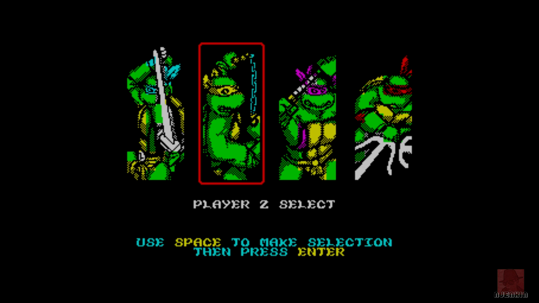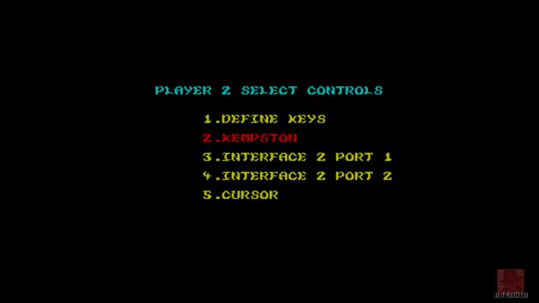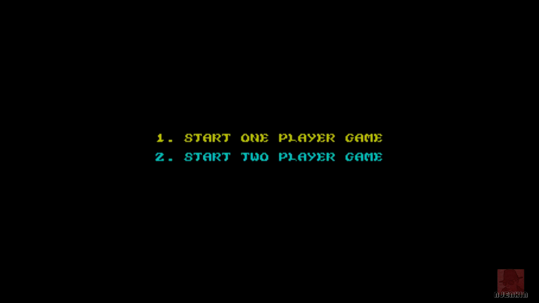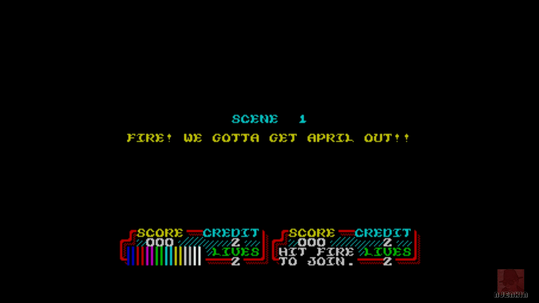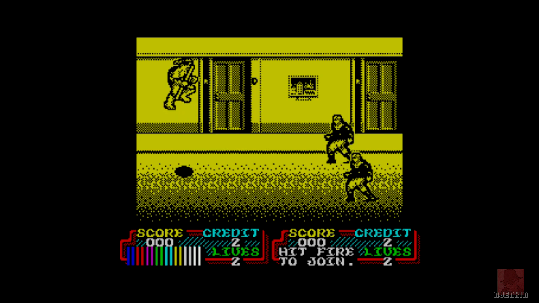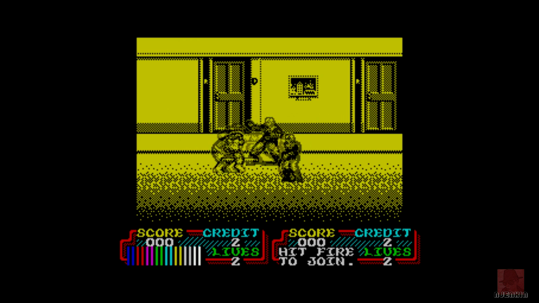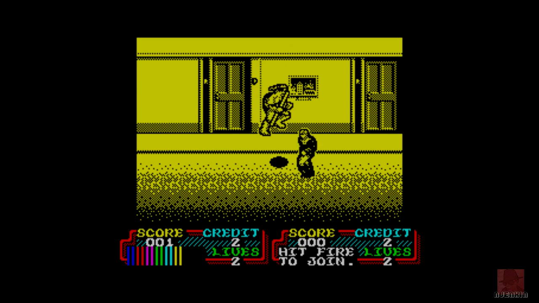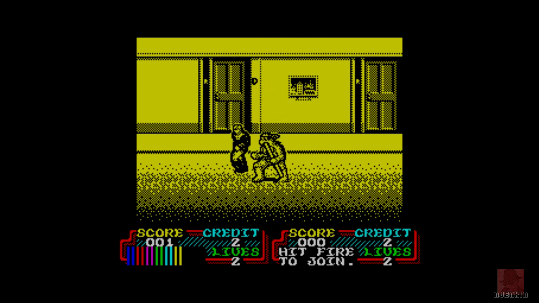You must destroy bosses like Bebop, Rocksteady, Kang and then finally Shredder, based on the comics from 1984, which then led to a cartoon, then the films. So I'm the only player here, so we'll do one player. Now these fighting games are always easier in two player, but you know. Published by Imageworks in 1991, that's interesting. A bit monotone, no music there. It also came out on the Amstrad CPC and the Commodore 64, so let's see how far I get.